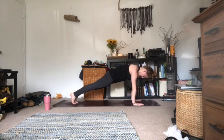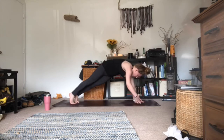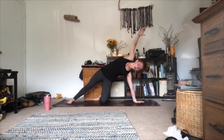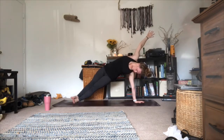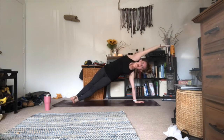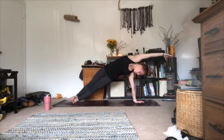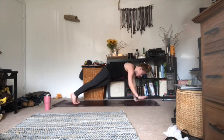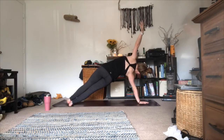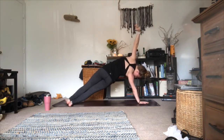Walk your right hand forward and reach your left hand up towards the sky — side plank. Right knee can come down to the mat for support, or stay lifted. Feet don't have to stack — they can split apart or stack one on top of the other. Left hand reaches up, or maybe it reaches down over towards the front of your mat. Hold for five, four, three, two, one. Slowly rock back around towards high plank — walk your right hand forward and over towards the right. Take a breath; as you exhale, walk your left hand in towards midline, reach your right hand up — side plank on the other side. Press your hips up towards the sky. If the left knee is down on the mat, keep it there for support. Feet can stack if you want the extra challenge. Maybe that right hand reaches up and around towards the front of your mat. Hold for three, two, one.